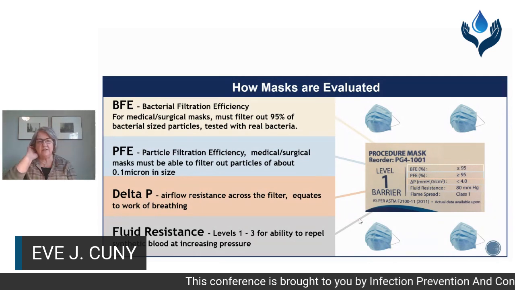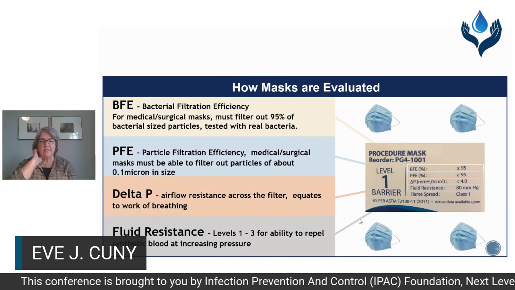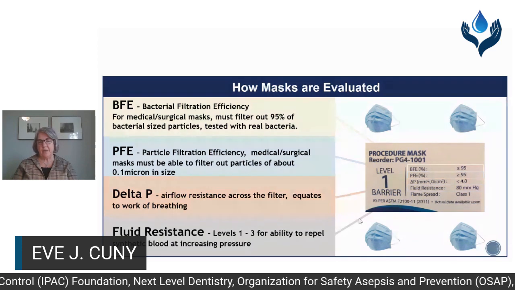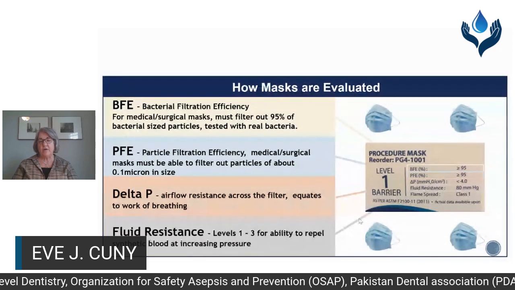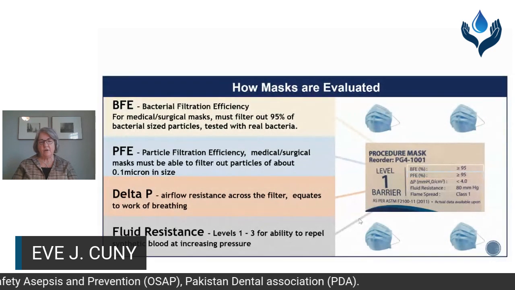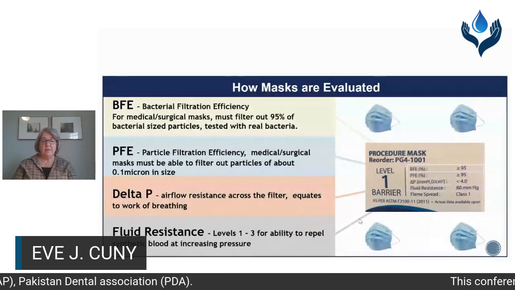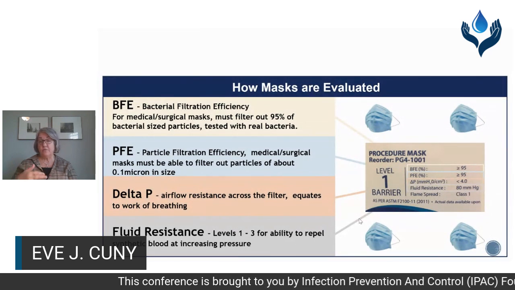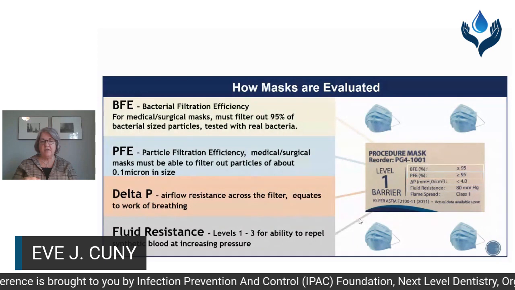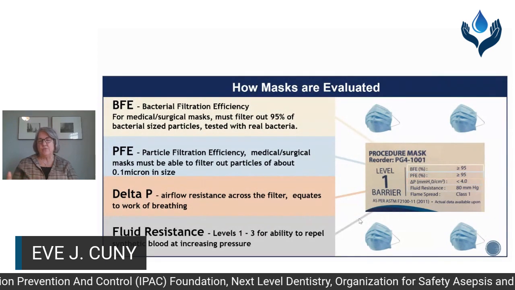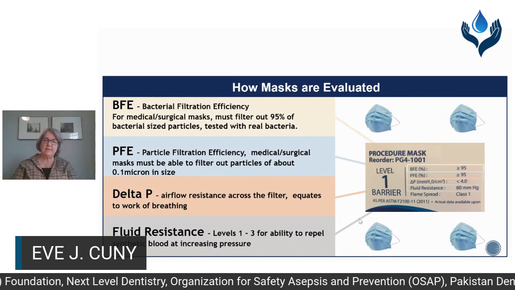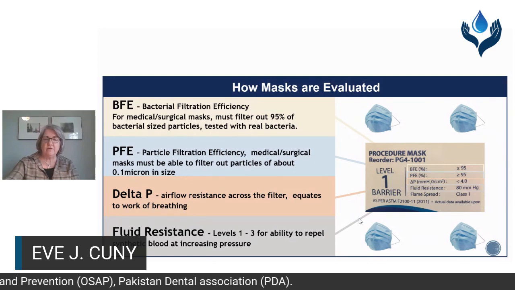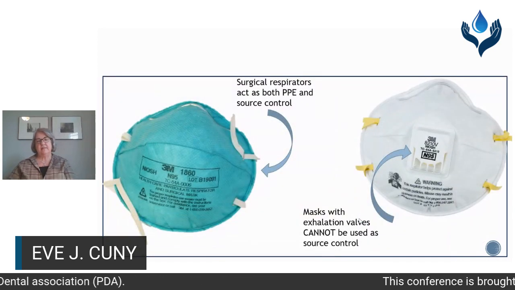And masks are generally evaluated on their ability to filter bacteria, on their small particle filtration. Usually medical or surgical masks can filter out about 95% of particles that are 0.1 micron in size, so really, really small. They also measure how well the airflow can pass through the filter medium, the mask material itself, and that's considered its breathability. And then how resistant is it to fluids? So there are different levels of fluid resistance, but medical surgical masks generally have some fluid resistance.